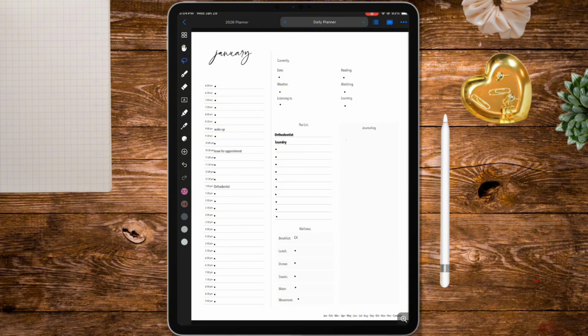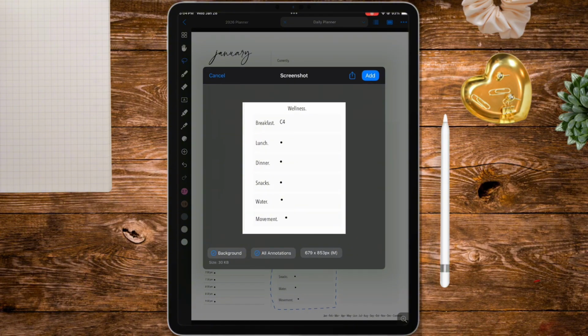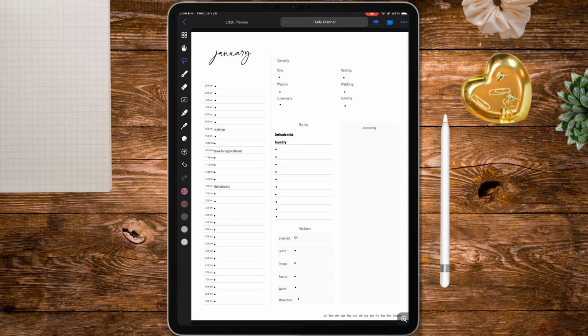And this is what I was talking about on this page, as far as the breakfast, lunch, and dinner thing. It's at the bottom of this page, but I'm just going to take a screenshot and add that, which I didn't remember to turn off the annotations, which I like that too, that you can take off annotations on the screenshot so that you can just get what you want. So I'm just going to screenshot that without the annotations.